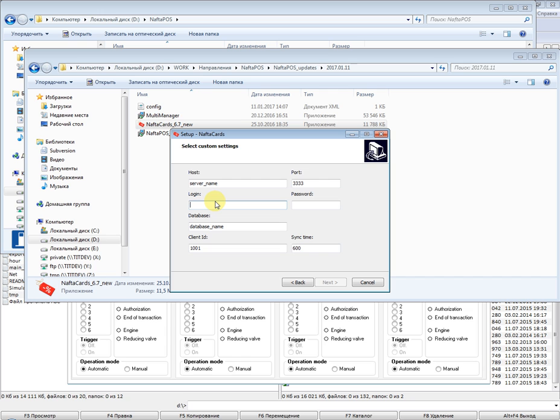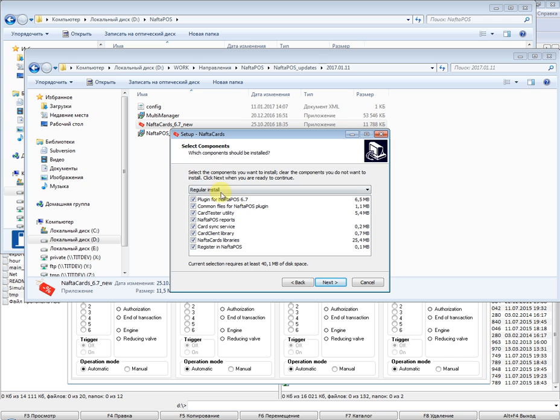Okay, installation is finished. Now we can go to the NAFTA-POS folder, open POS set, launch POS set, and we will try to configure NAFTA-POS to make it work with cards. First of all, fuel attendant cards. Login. So what will we need for this? First of all, we will need to go to drivers and install our barcode scanner.